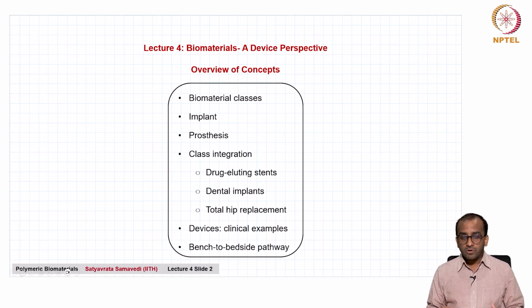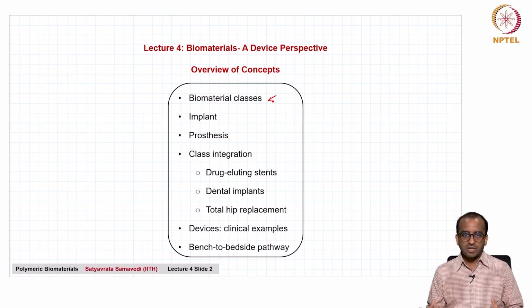So, it would make sense for us early on in the course to understand how biomaterials work together as part of a device. And as we've already seen, performance is subject not to how the material on its own performs, but how it performs as part of a device. That also involves how the material is processed to go into the final form, how it is shaped, how it is sized. All these factors play a role in determining how the material eventually performs in an application as part of a device.